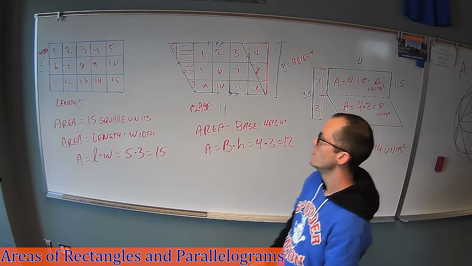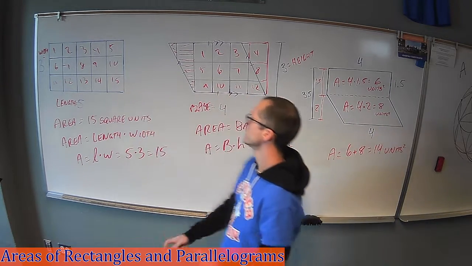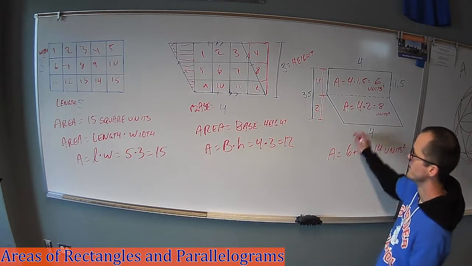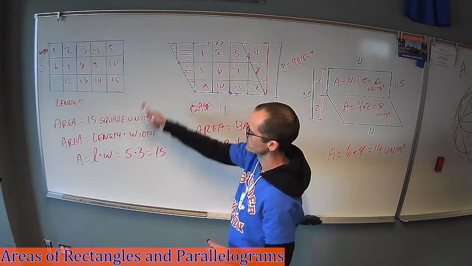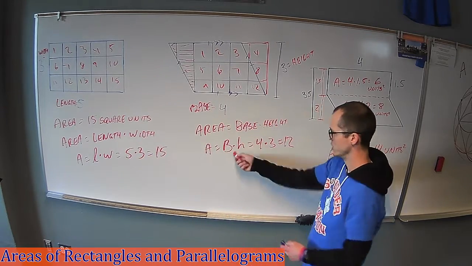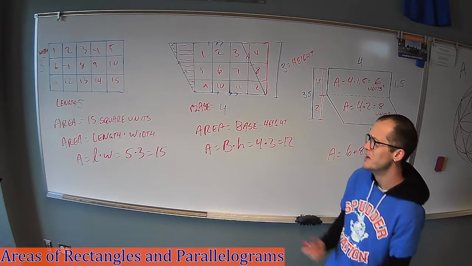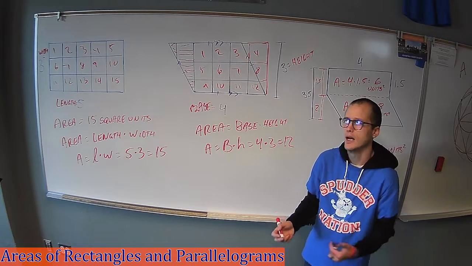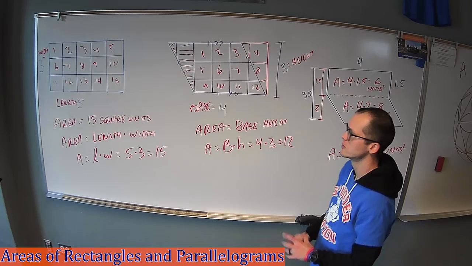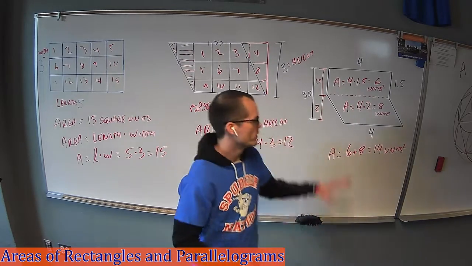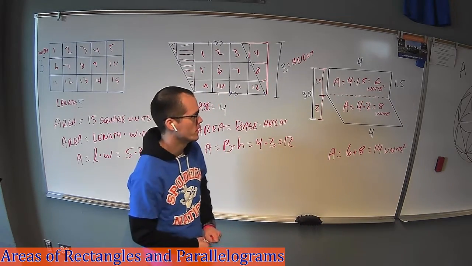All right, here's the how and the why of finding areas of rectangles, of parallelograms, and composite figures. You'll be using these formulas: area is length times width for rectangles, area is base times height for parallelograms. Notice they're basically the same thing, because when you take this triangle and you move it, it's just a rectangle. So it's the same sort of operation here. And then, of course, we can attach them and find areas of bigger figures.